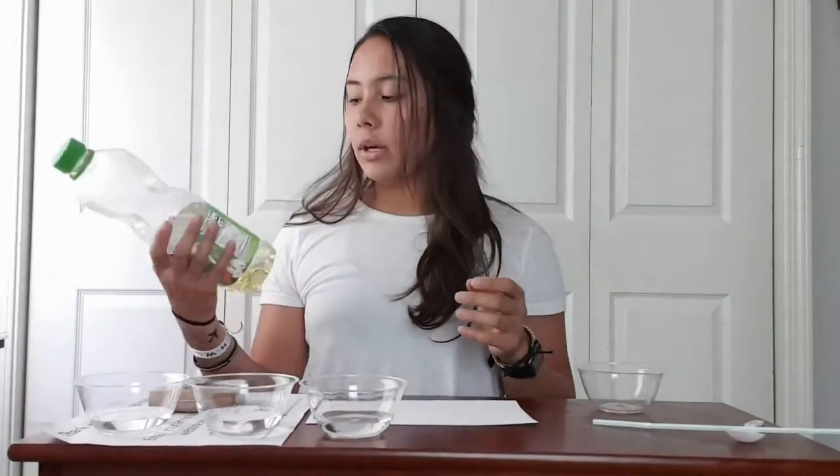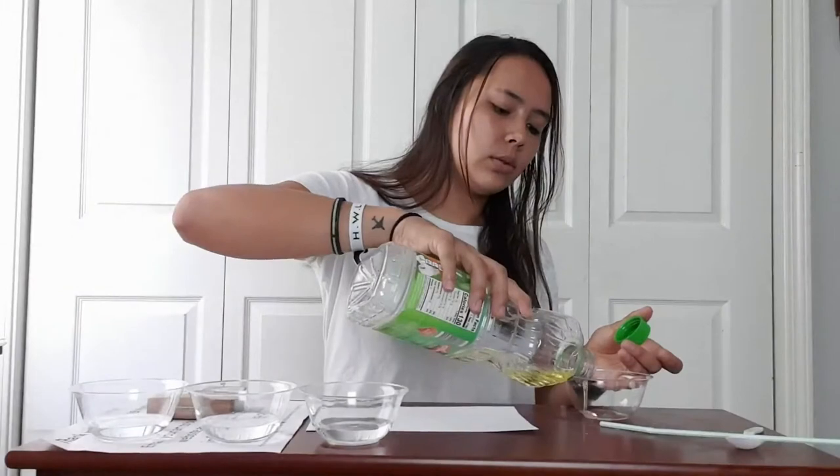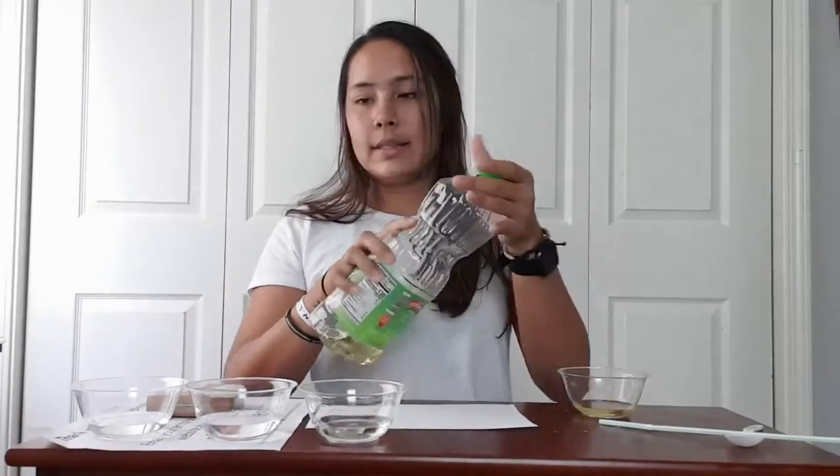What you are going to need for this is separate bowls if you are using food dye — one for each color — and I have mine filled with just a little bit of water because I am not going to use too much of each. You also need your piece of paper; watercolor paper works best since it is a little thicker, but if not, that is fine. You also need regular oil — I am just using pure canola oil, but any kind of oil will work because none of them are soluble with water — so I am just going to pour a little bit in here and set this to the side.